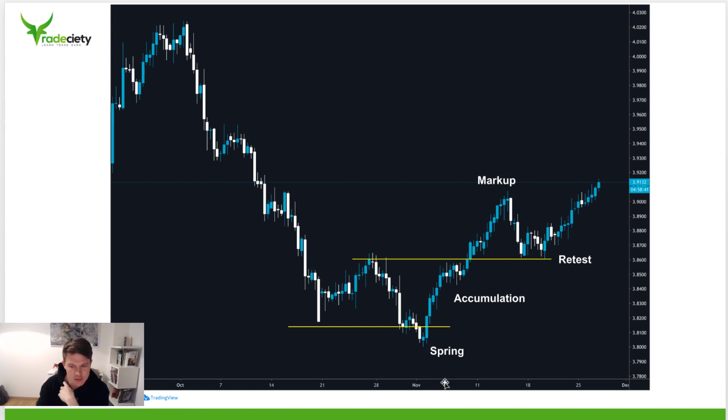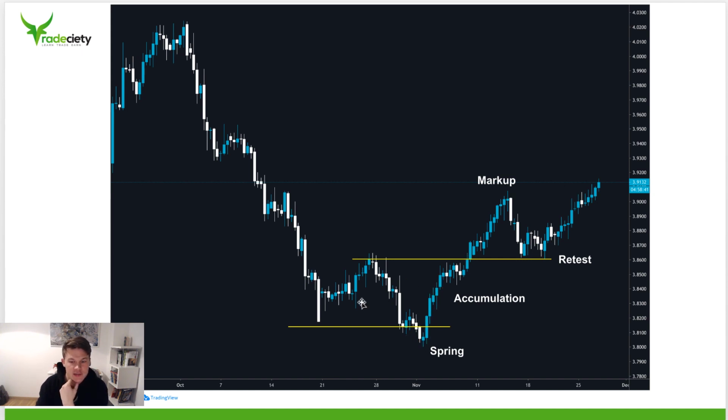The price is not able to push lower, it falls back into the accumulation phase. And after the spring pattern has formed and after the price has been rejected, now you can see a series of very strong bullish candles. Whereas if we look previously at all of this price action, we never even saw something like this. We never saw a bullish sequence as strong as this.